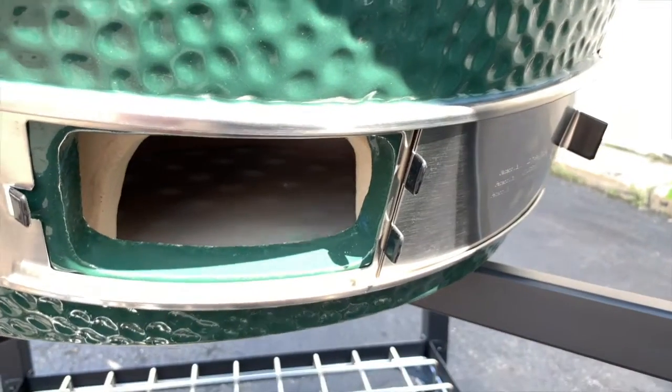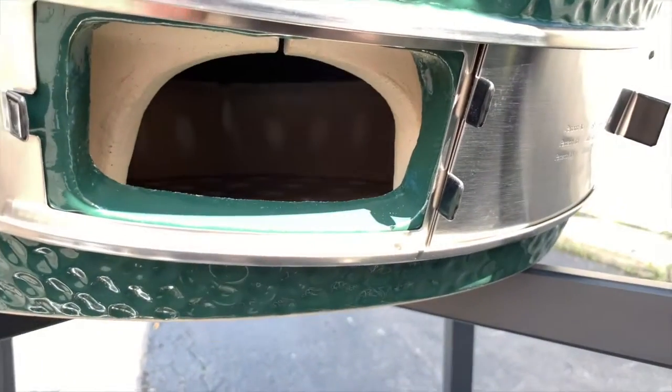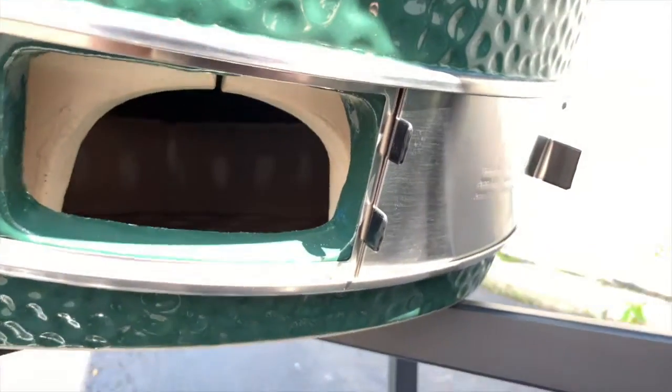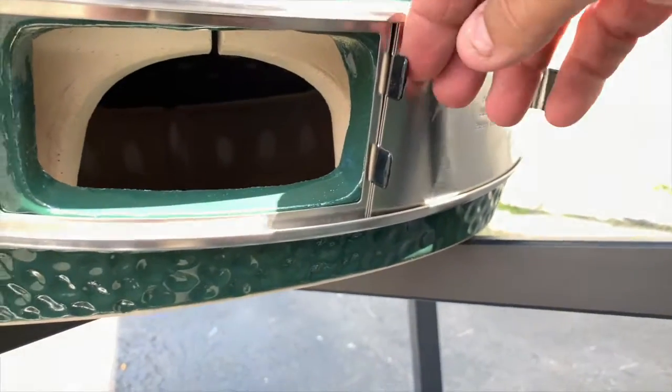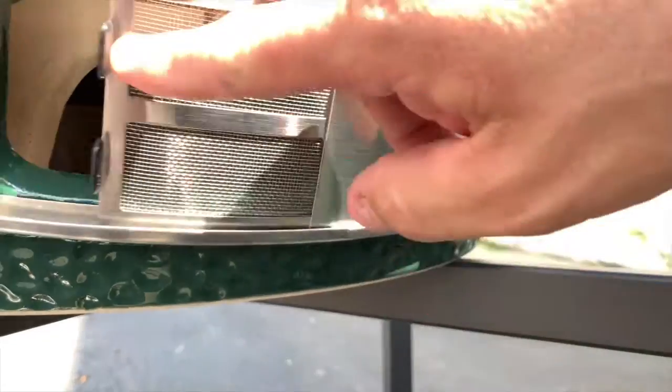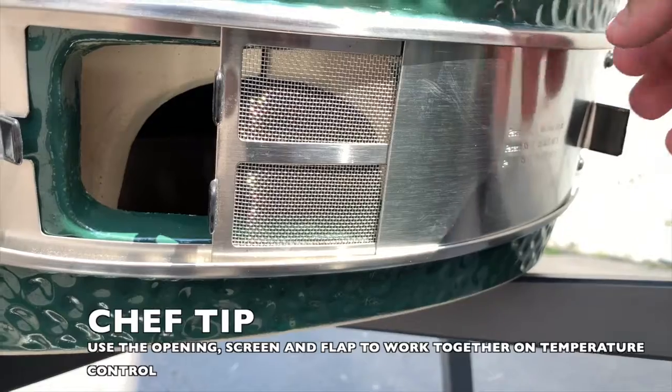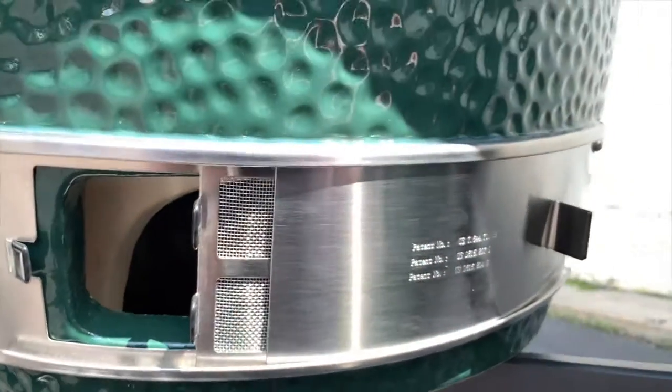All right, so we're down at the bottom and this is what we're talking about now. Look at the size of that opening, right? That's pretty big. I look at that and I think, okay, how can I slow down the airflow? Well, guess what? I've got a little bit of screen. So I'll cover about half of the opening with screen. And then what's left, I'll cover about half of that with the flap.